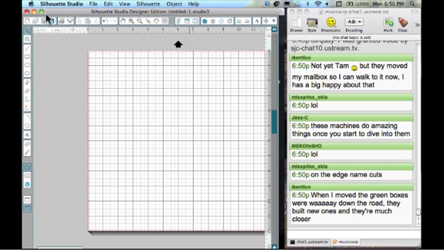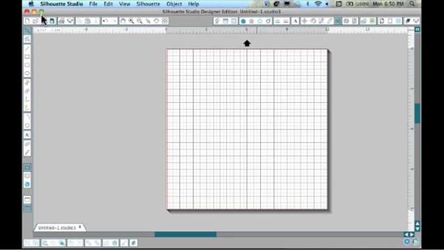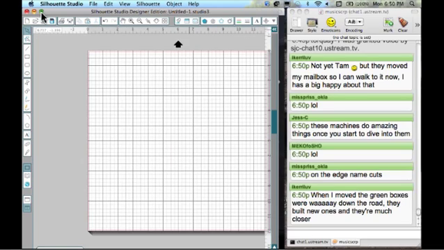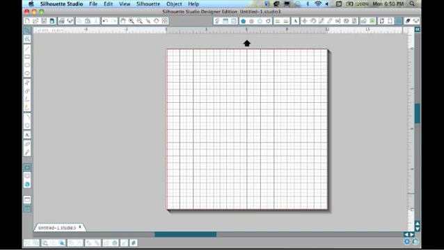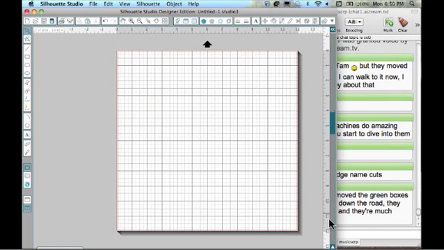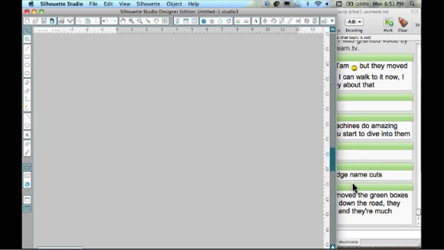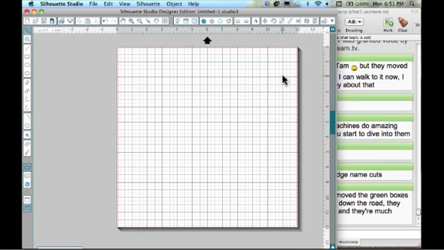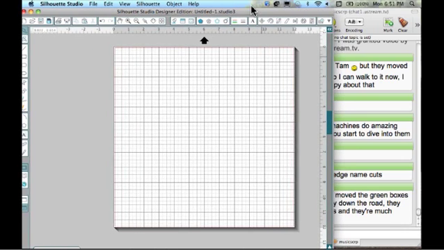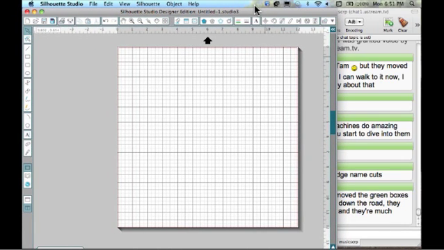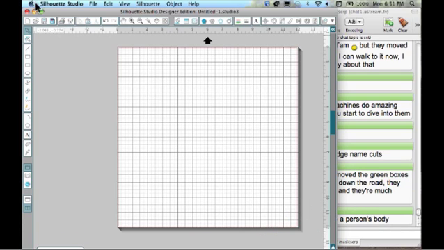I'm not sure why. Hold on. Let me see why I'm getting... I don't know why it's doing that. Hold on. I don't want it to do that. I don't know why it's going down below my screen there like that. Anyway, whatever. Okay, so... Now, why is it doing that? Hello. Just a second.